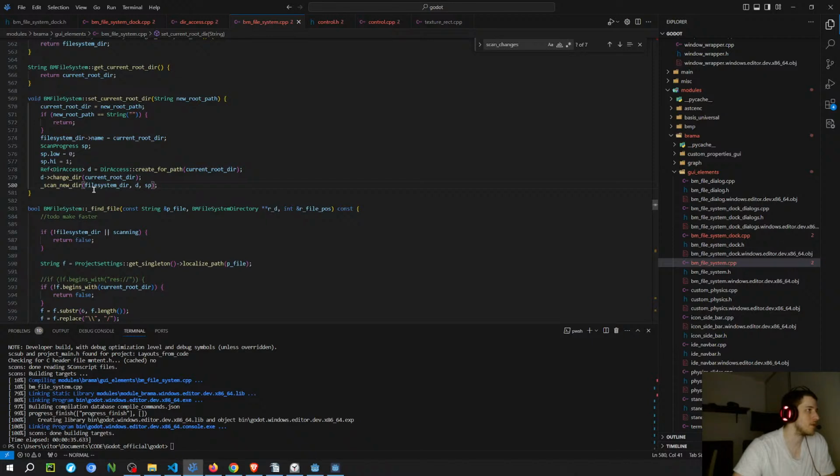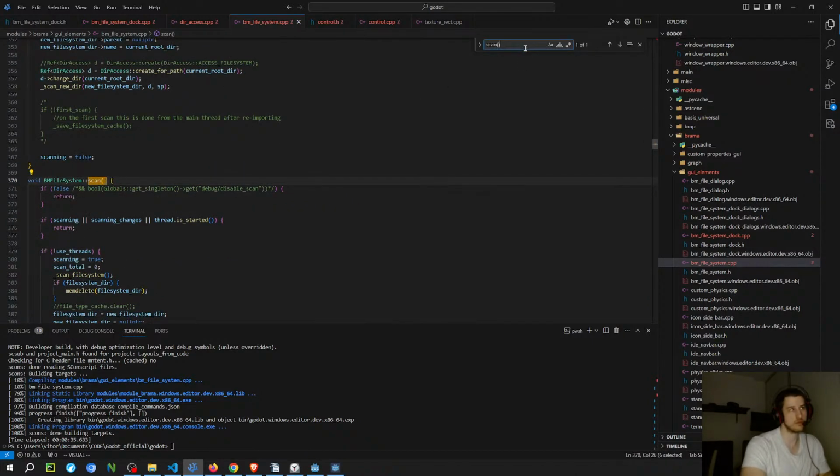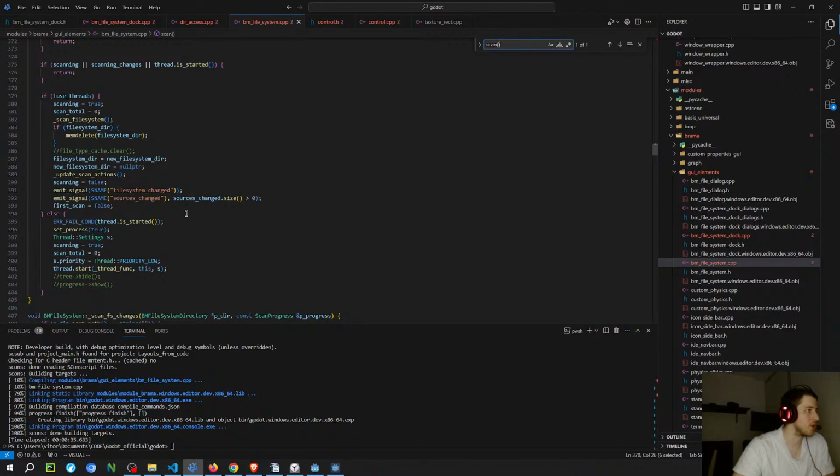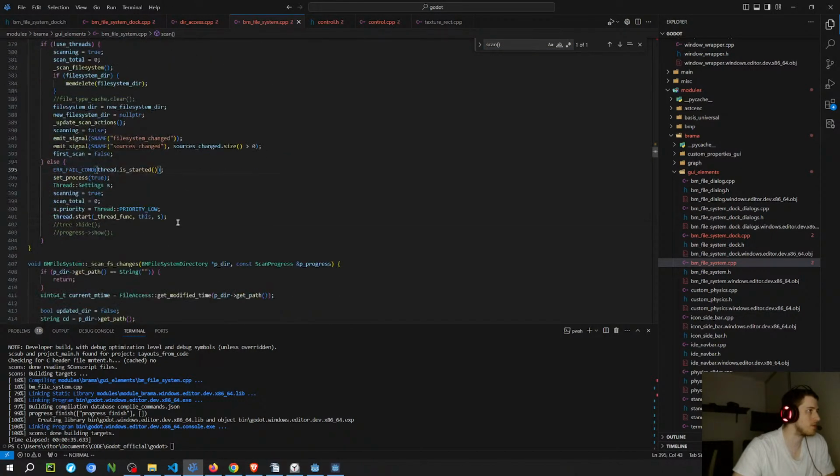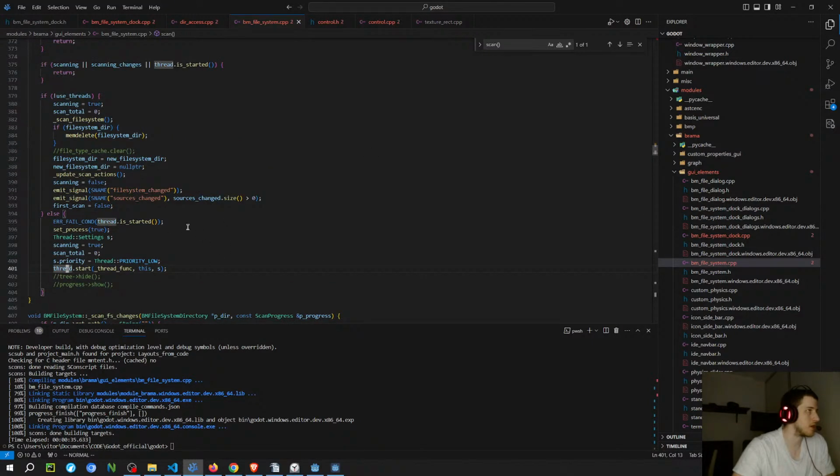Yeah, it might be because of this. So when you call scan for the first time, it initializes the thread, and then all the other times after that it doesn't need to.